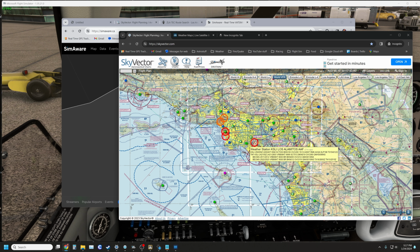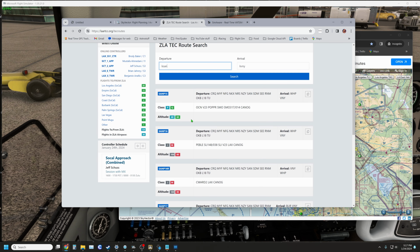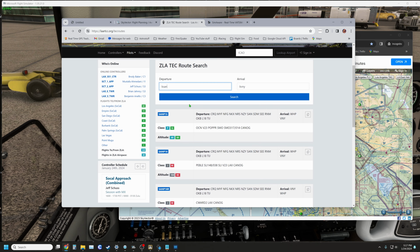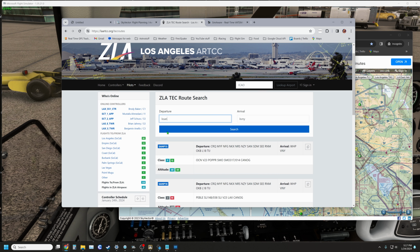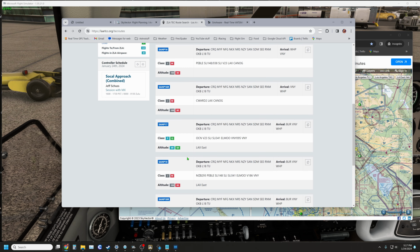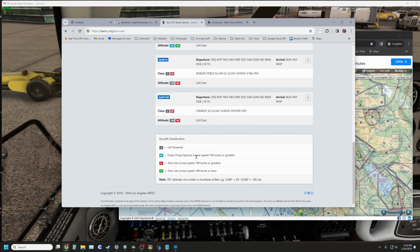I've looked it up. If you fly in the United States, you can do a search, like I just did Southern California TEC routes, and that brought me to the VATSIM Los Angeles webpage. In here, they have a listing where you can plug in where you're flying from and where you're flying to, and it gives you all the different routings that are appropriate. So the only thing you need to know beyond that is these different aircraft classes. And they're listed at the bottom of the page here. They're going to be in different places.